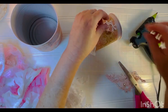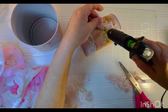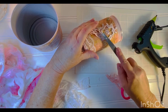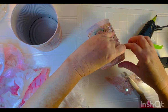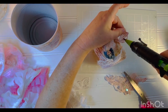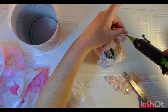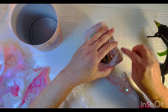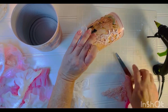Okay, then I'll come back over here and work it a little bit. So I get down right there, and just come back. I'm gonna lay it over, make it flat. Don't worry about the strings, they'll come off. And then just swing this over this way. Okay. Don't want that in the way, so lay that flat. Okay.